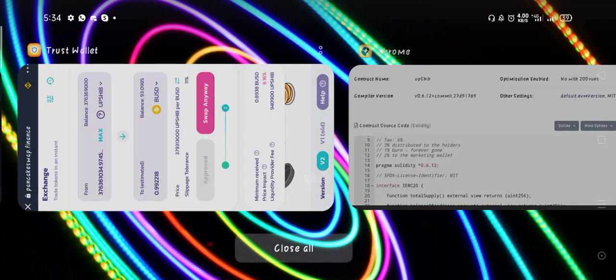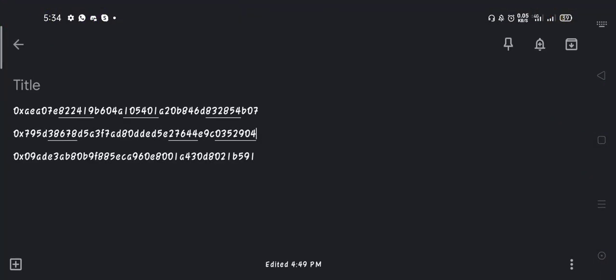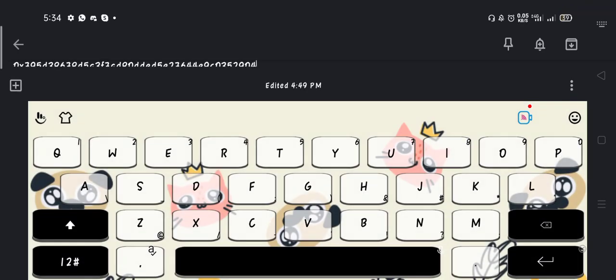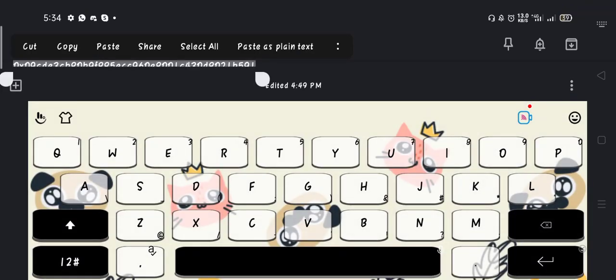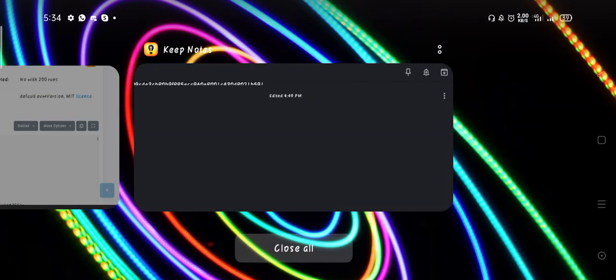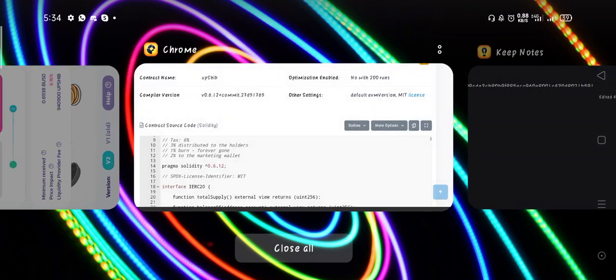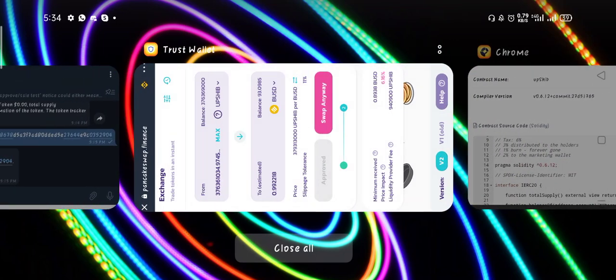Let's go to the last coin which I have here. Let me see it. Where did I keep it? Okay. Now this is the last coin here. Let's copy this. Now I saw these three coins on the token website. I taught you guys how to get new gems on BscScan. I will still be doing the Ethereum version of how to find gems on Ethereum too.